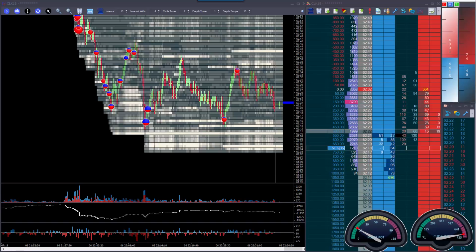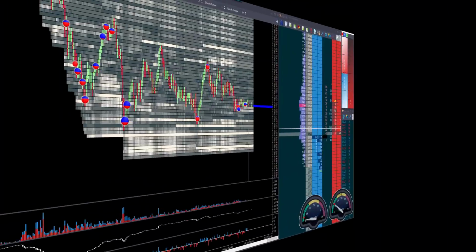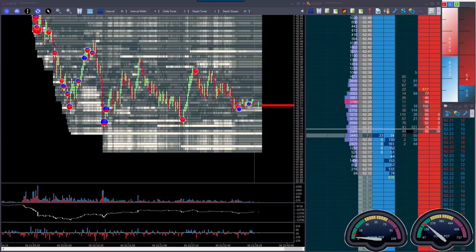Now what I'll do, I'll just fast forward this, and what you can see is that after that point where we pushed down, we got some absorption, and now the market's moving sideways, and indeed in the end the market did start to push up again, which I guess is not surprising if you consider that even though we're putting in lower highs, we're also putting in higher lows, which means the market looks like it's starting to consolidate.